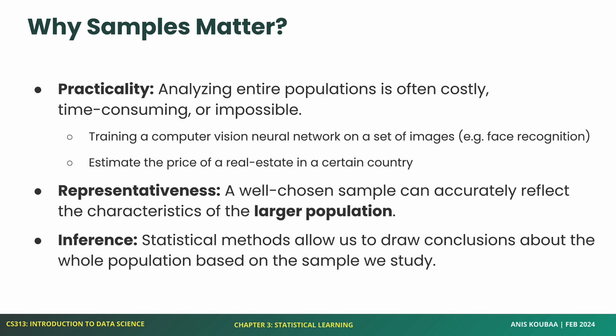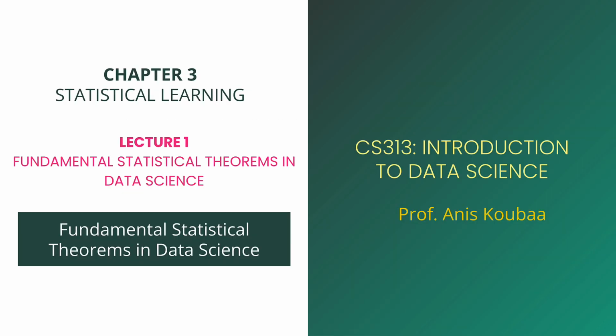Inference, for example: you want to calculate the average price of apartments in Riyadh, in a certain quarter, in the north of Riyadh or the south of Riyadh. Now that we talk about categorical values, you can do it for the whole of Riyadh. That's one statistical observation. In the north of Riyadh, you may want to compare the north with the south. That's another observation you can make. And having a sample from well-distributed data, you can have good statistical significance and you can drive your data science project on that. Any questions?